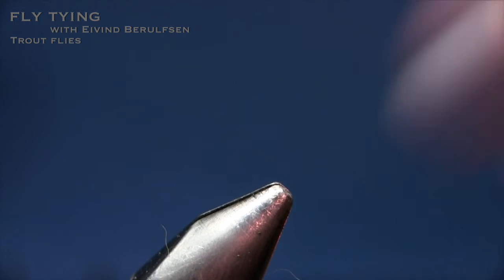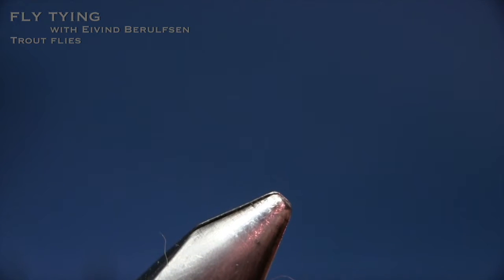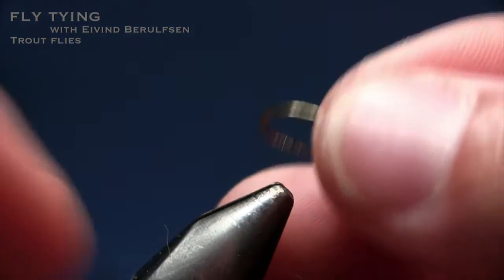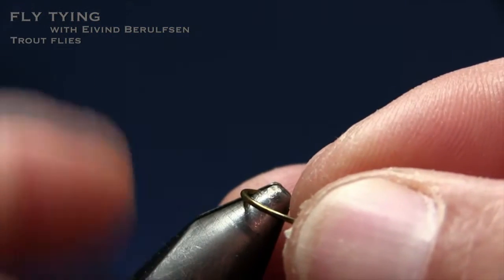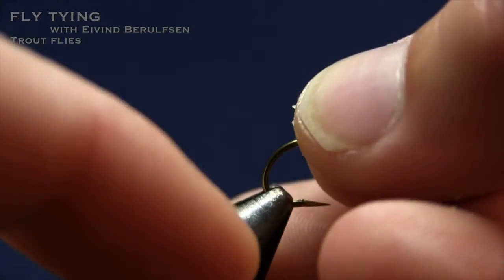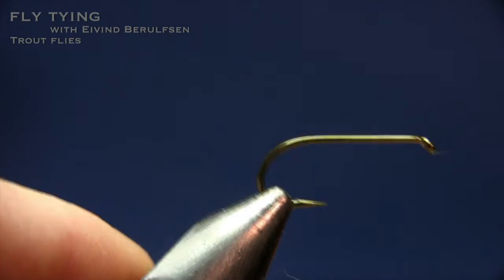Like that. Okay, folks, let's put in our hook. For thread, I'm using a tan Uni thread, and I'm actually using 6-0 for this fly because it's quite a big fly. I'm going to use copper wire and lead and everything. So secure the hook in the vise like that.